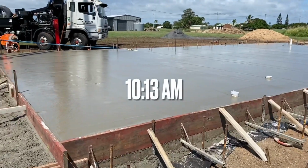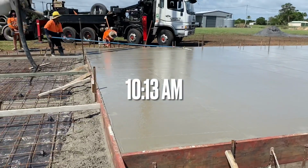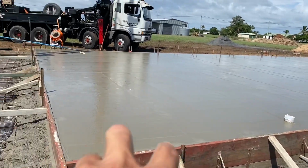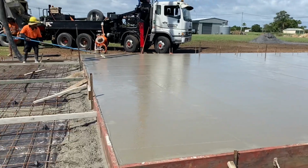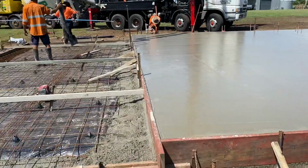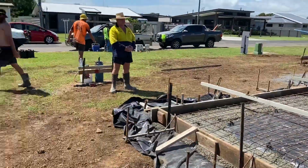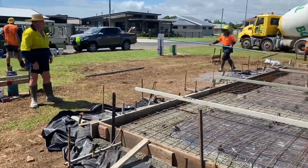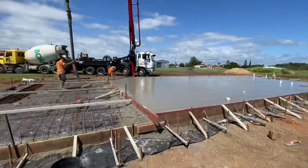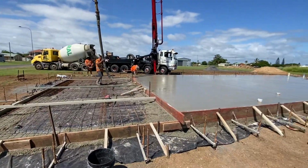Come on, Shane, get into it. 10:13. Yeah, I did this part. We just bring them back a bit and then we went back all the way that way. It's a 10 footer. We just have these two patios now, and then I'm done. It's so hot and sweaty. Boys are all buggered. Everyone's buggered already. They said they didn't need me, so I'm going.